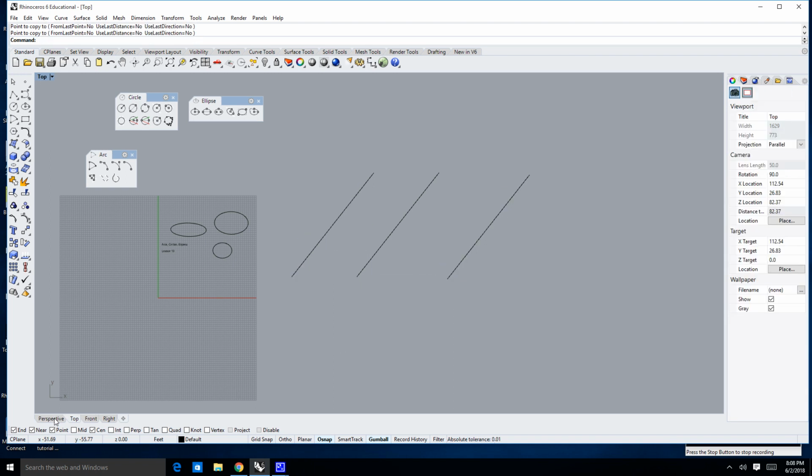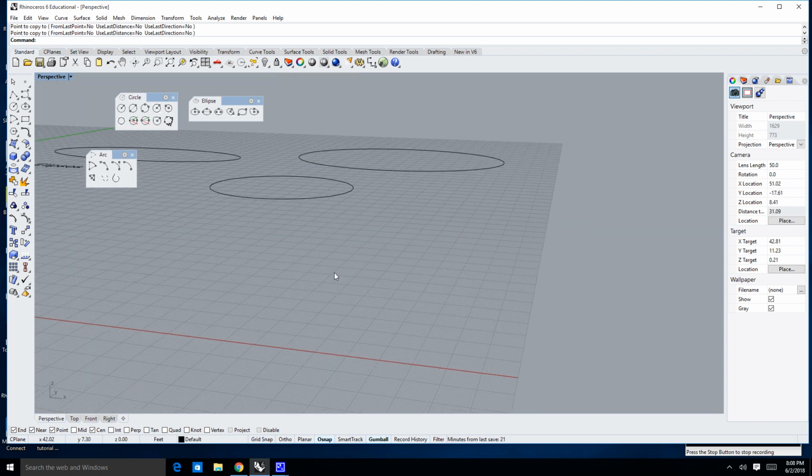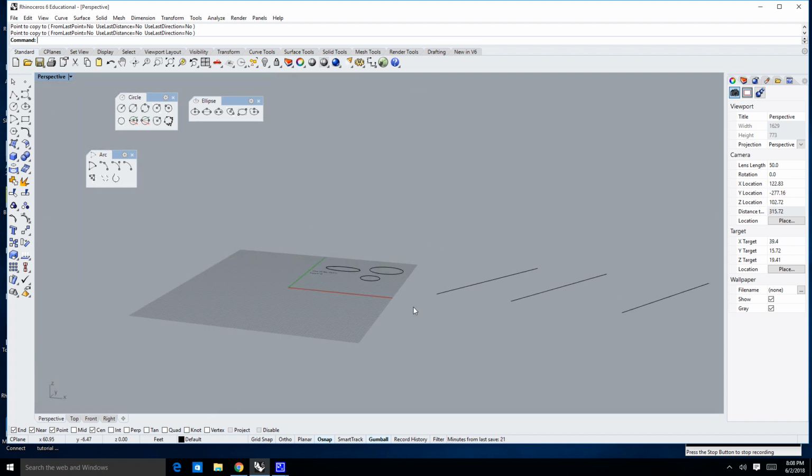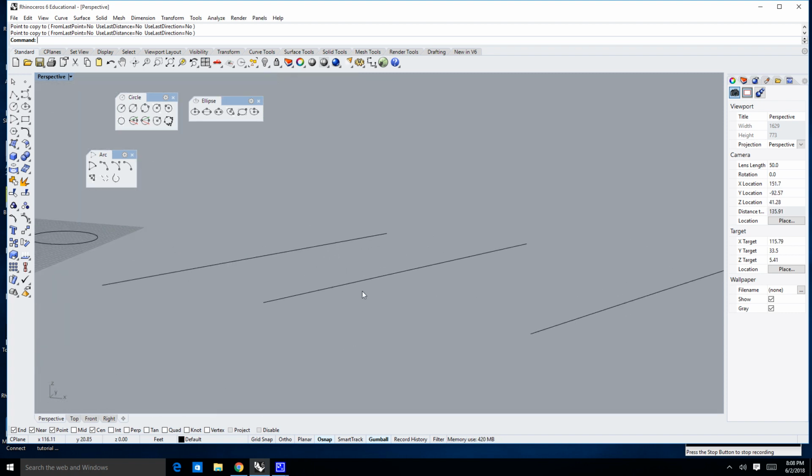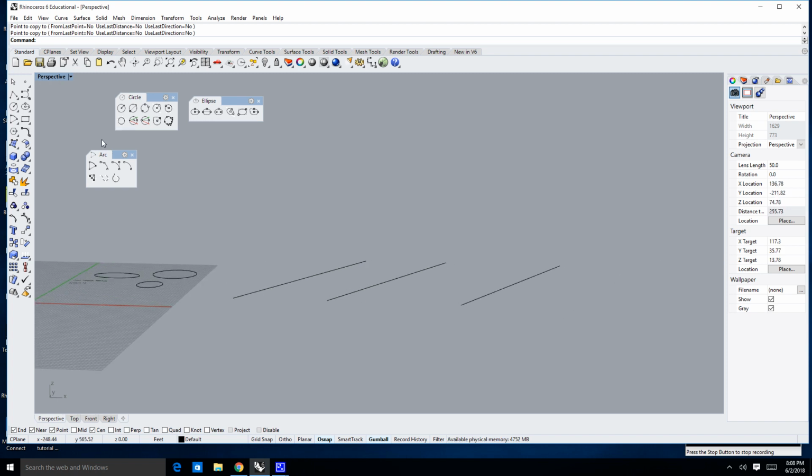And now I'm going to go to my perspective window and find those 3 curves that I just drew. Here they are. And I'm going to go ahead and create a circle and ellipse around a curve. So I'm going to go over here, I'm going to find circle around curve, and I'm going to click that. It'll say select the curve. Here's the curve. And you can decide whether you want it on the end or in the middle.